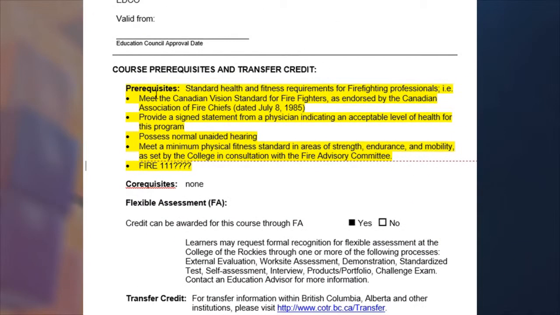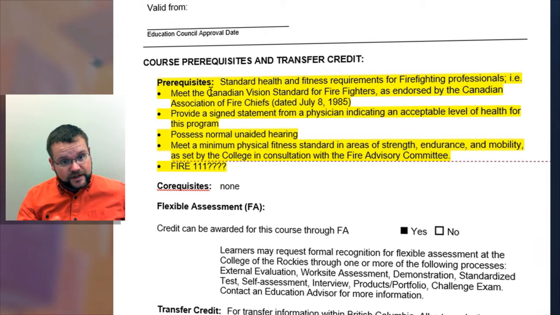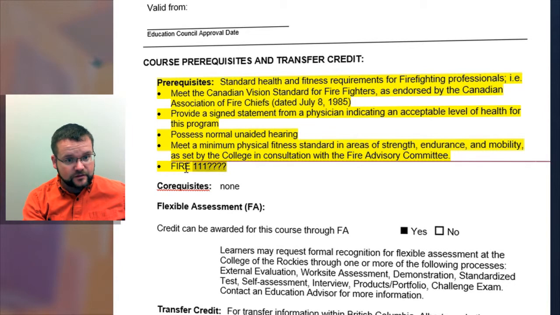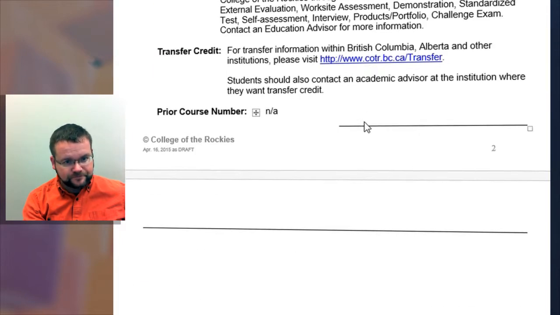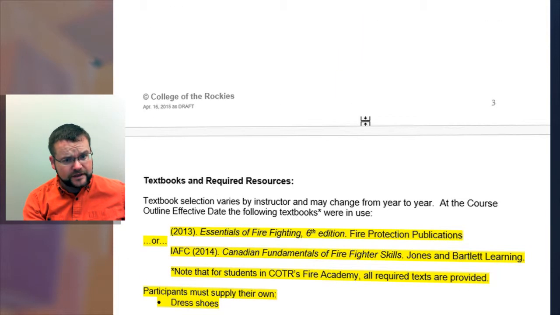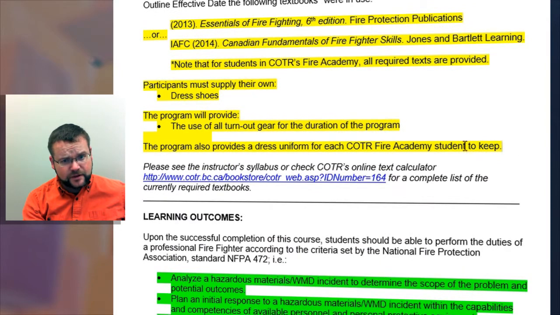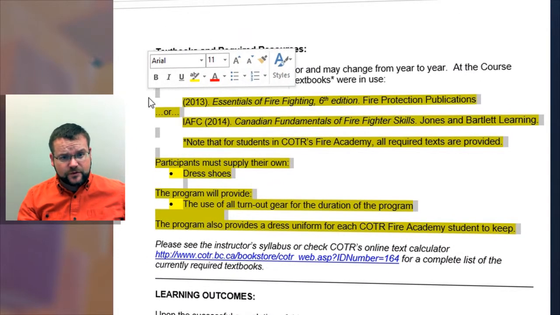Now when you come down to the next section you'll need to look at, we'll be dealing with the prerequisites for the course. So for example, Incident Command 400 probably requires that Incident Command 1, 2, and 300 be completed. If that's the case, please add it down here on the bottom bullet. As for all the other information there, don't worry, we'll figure out exactly what to do for your course on that. Everything else here is boilerplate. Keep on going down, and this part here is very basic and straightforward. Please list the current textbook used for your course.